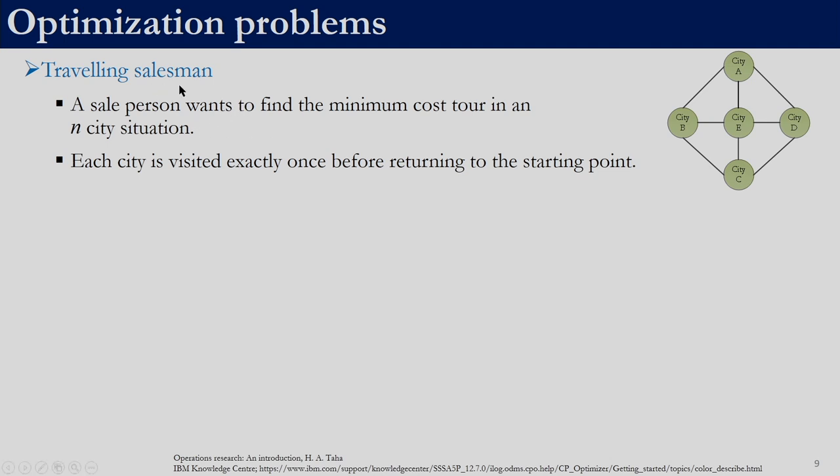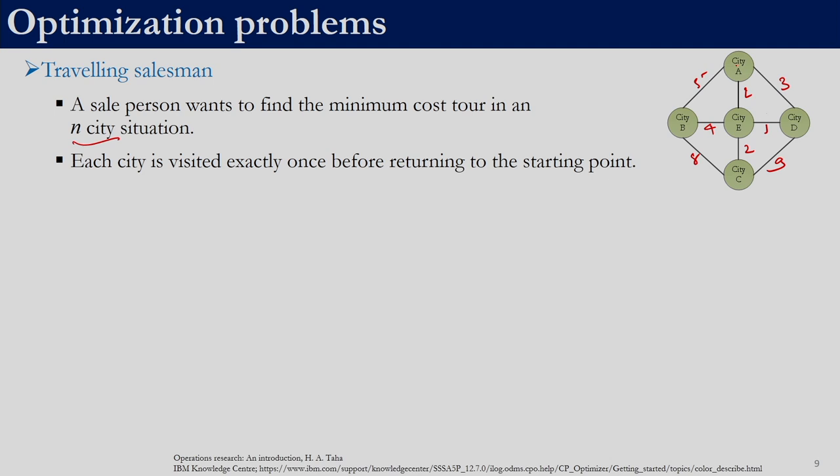In the traveling salesman problem, a traveling person has to tour N cities. For example, let us consider a case wherein there are 5 cities, city A, B, C, D, E, and there is a cost associated with travel between cities. If we travel from city A to city B, the cost is 5. From city A to city E, the cost is 2. From city A to city D, the cost is 3. From city E to city D, the cost is, let's say, 1. This is, let's say, 4. This is 8. And this is 9. And this is 2. So this is the cost of traveling between two cities.